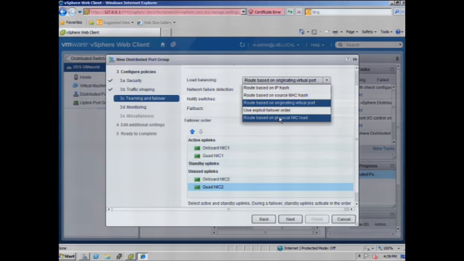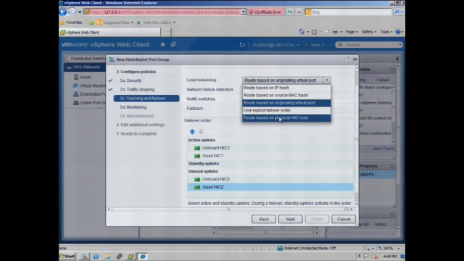With load-based teaming, also known as hash based on physical NIC load, VMware looks at those NICs and goes, you know, NIC 1 is really busy. I got 2 busy VMs on there. And it looks at it for 30 seconds, and if the load is over 75%, I think it's 75, for 30 seconds, it starts moving VMs to other less utilized NICs. I'm not going to tell you that 4 NICs are going to give you 4 gigabit of throughput because it's not going to happen, but it's going to give you a lot closer to 4 than just standard load distribution would. Why wouldn't I use this?